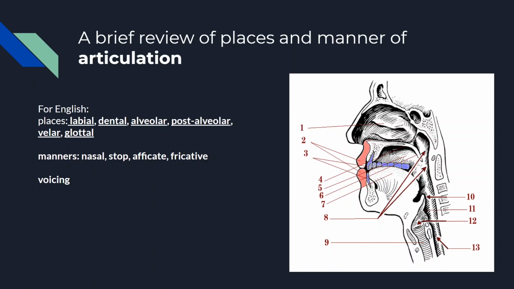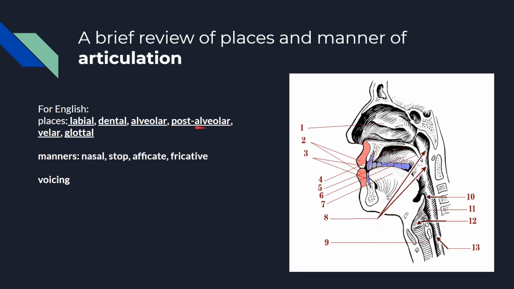I believe you should have covered this in Professor Pak's class, but just to review ourselves, there are different places where our sounds come out of, how we make these different sounds. So labial, when we hear that, that means lips. Dental, you can guess, means teeth. Alveolar is this part up here. This is the alveolar ridge.